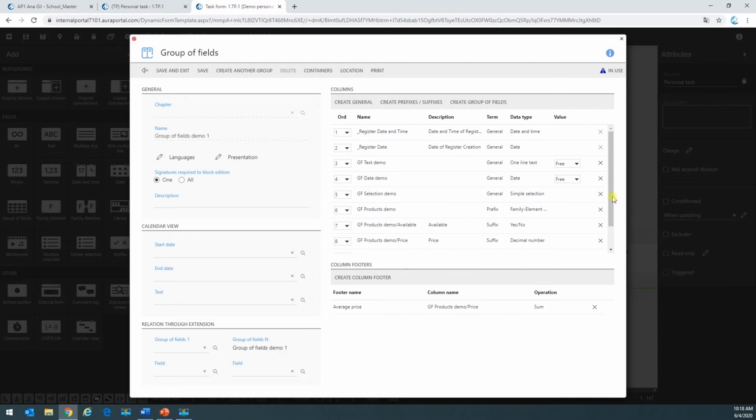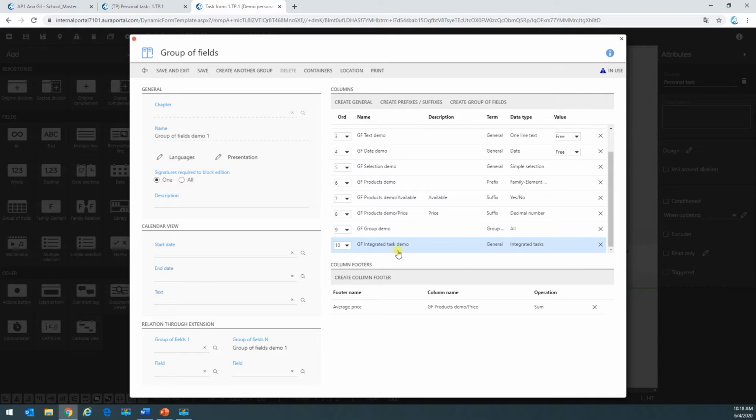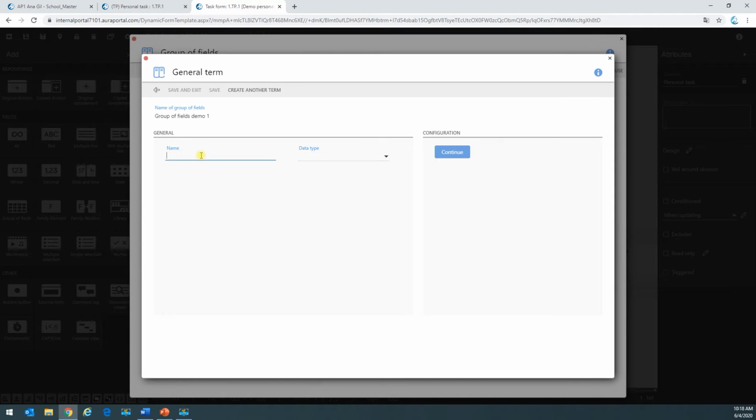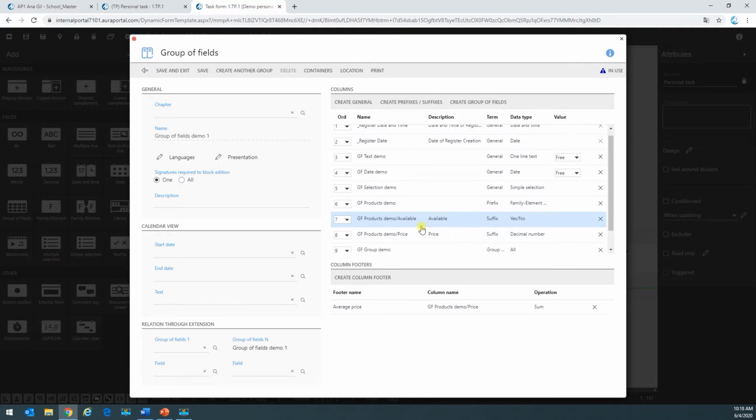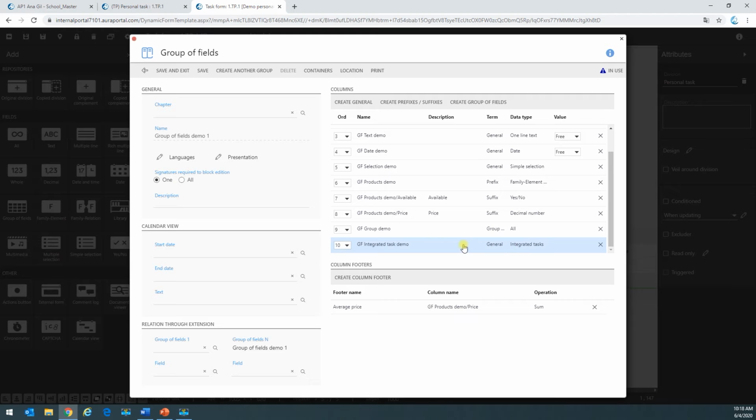Here we will add a general type of term, okay? So as we know, we will just go to create general, add the name, and we will choose integrated task, okay? As I have one already, I don't need to do it.